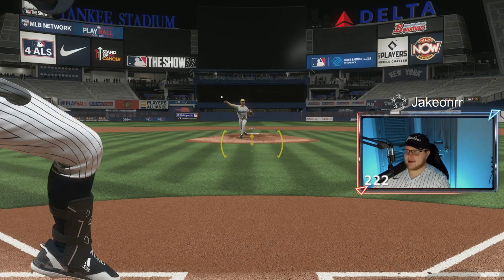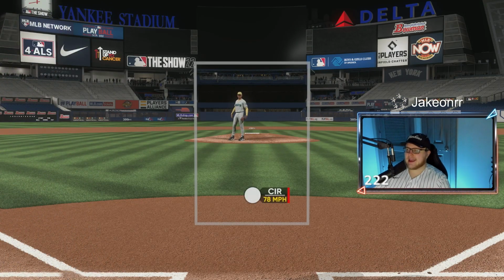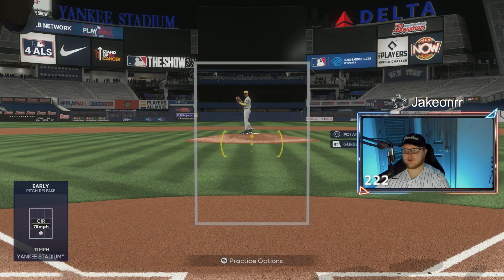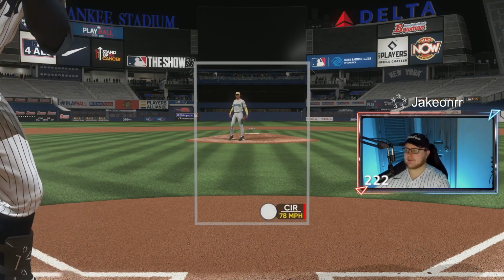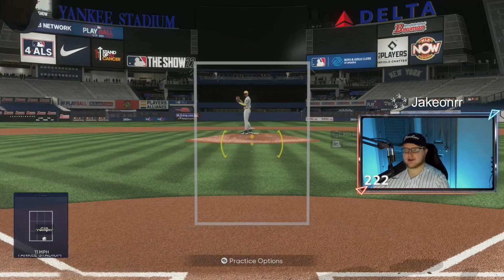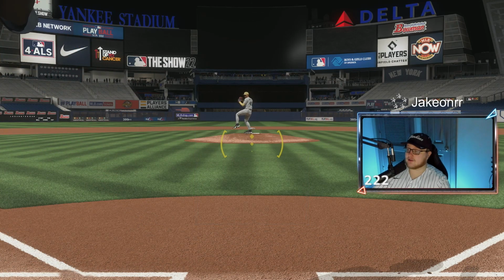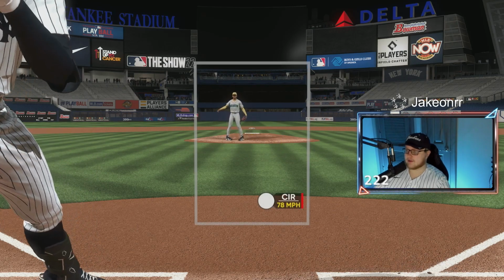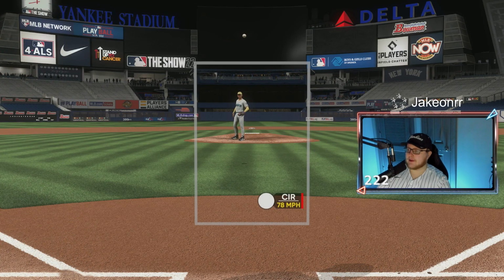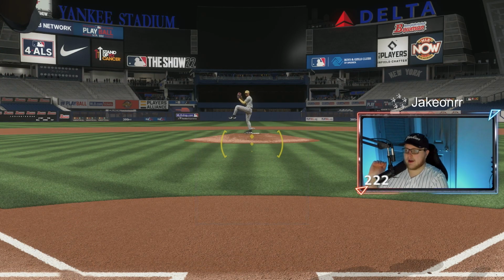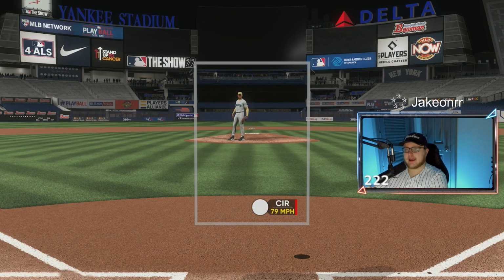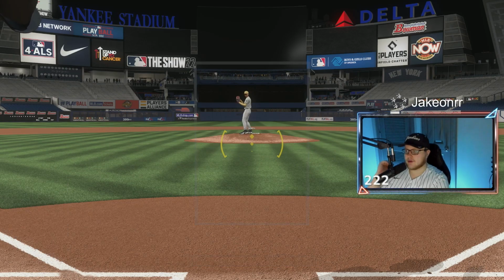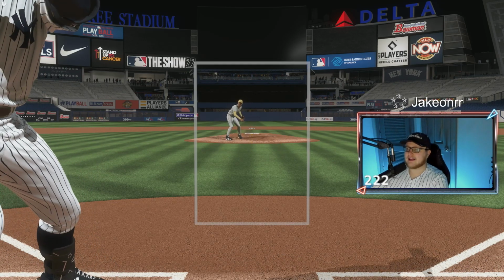So as you can see, when it comes out of his hand, it almost floats. And of course, this pitch is a little bit of a bad pitch. It's kind of hung a little bit. But when the ball comes out of his hand, it goes up a little bit. And then it starts to come down and it hits the bottom of the strike zone. This type of pitch, when you see that ball kind of rise like that and you know the pitcher that you're facing, if you're able to see that little bit of a rise, you go, oh, that's a changeup.